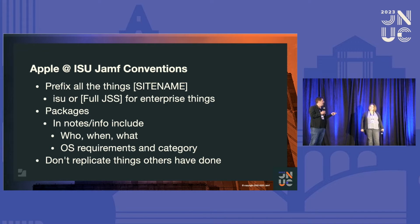One of the other big pain points for us is there was a lot of replication, where folks maybe couldn't find a certain package, and so they would make their own. I hate to use Google Chrome, because everybody uses Google Chrome as an example for all IT, but we don't need 50 packages of Google Chrome. And Jennifer's going to speak to that here in just a little bit. We've gotten much better about that, but that was definitely a pain point over the last decade of, wow, there's 15 Firefoxes. Which one do you choose?